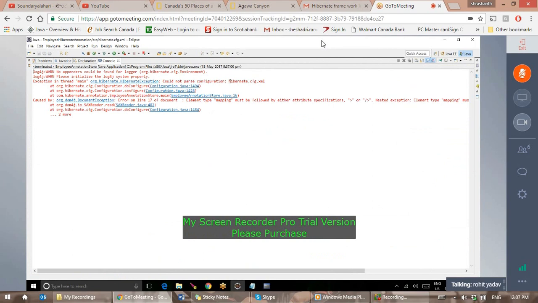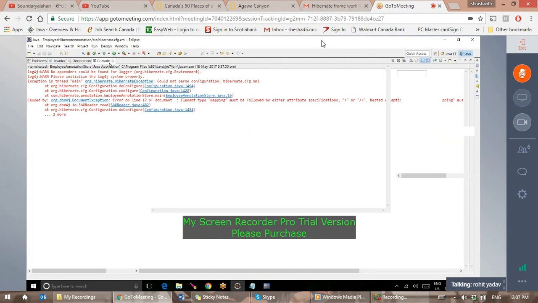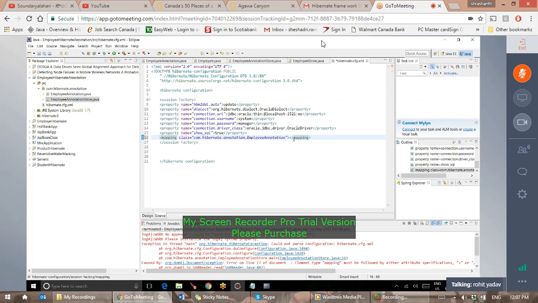Could not parse the Hibernate configuration file. Mapping must be followed by the slash. Leave the slash. The mapping class what you have created has some problem.